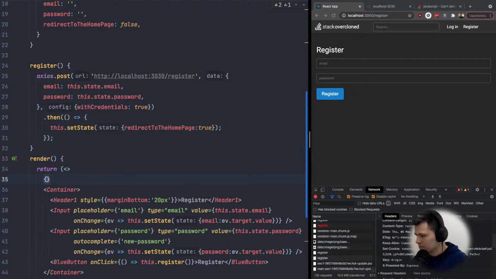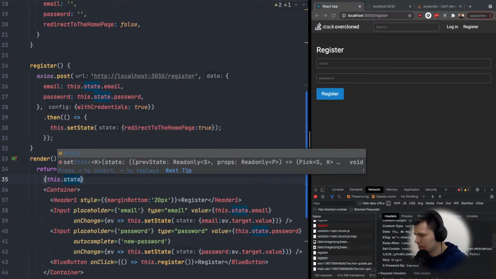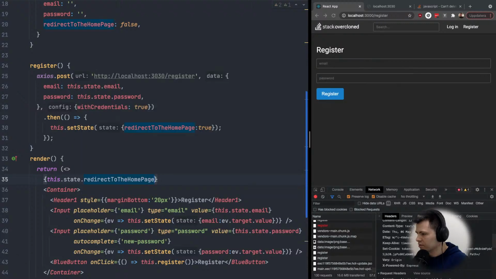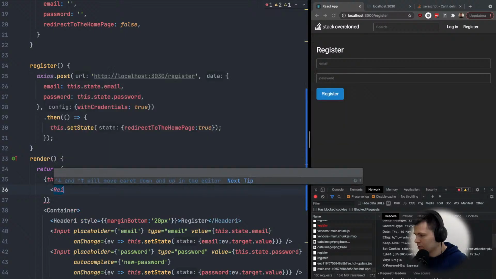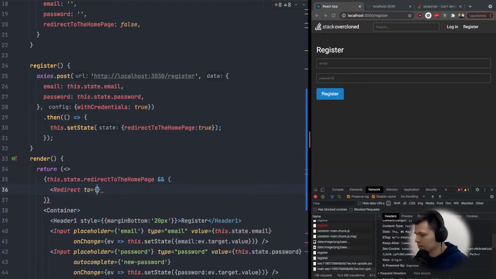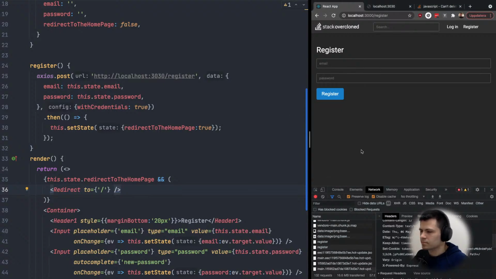So here, if this state redirect to the home page is truthy, then we do redirect to the home page. But we also need to check the auth, so the header will be refreshed.